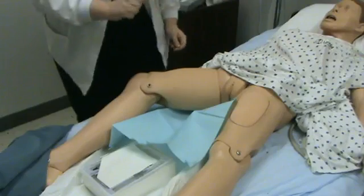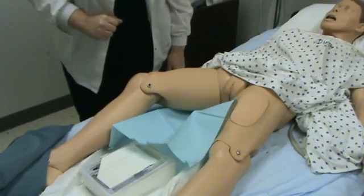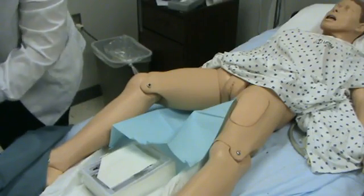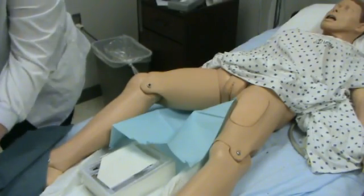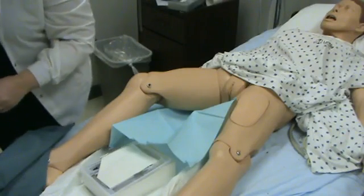Back up to your resident or your patient and drop the drape. Now in this case I can't get that under the patient correctly, so I am going to show you how to do it once I get my sterile gloves on. I am going to apply my sterile gloves. If you need assistance with sterile gloves, please go back and watch that video.